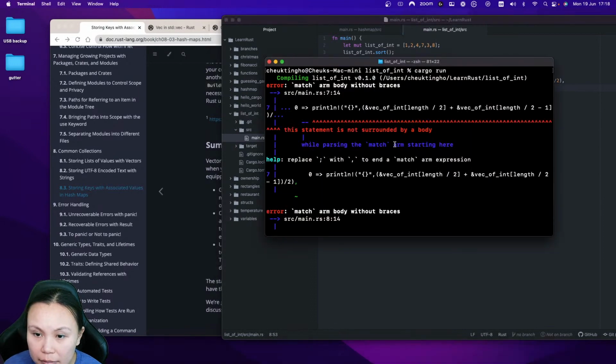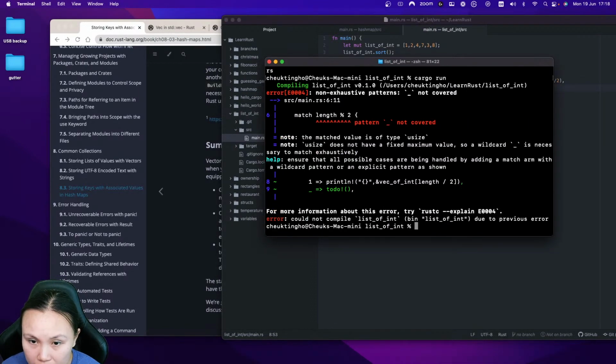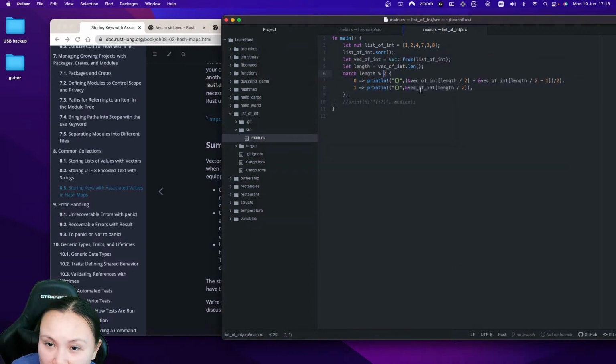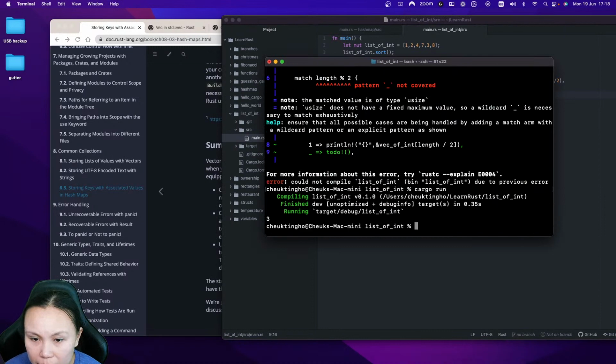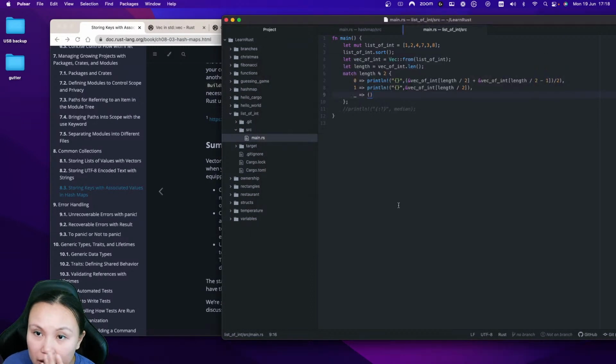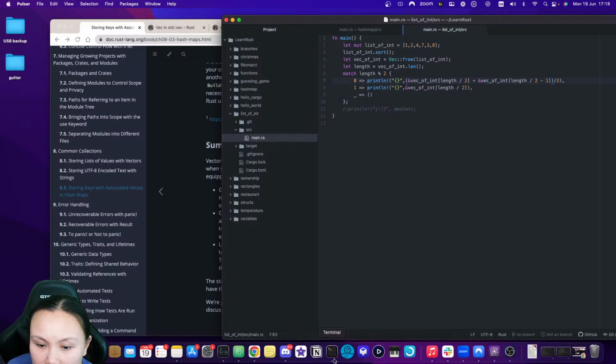Because it's an arm, maybe because it's an arm. Oh, it's still missing some. What if it's something else? But it's 2. It won't have something else. But I can try. Like this, right? Nothing. Let's give me 3, which is wrong. Okay, what's going on here? It should not give me 3. What's going on?